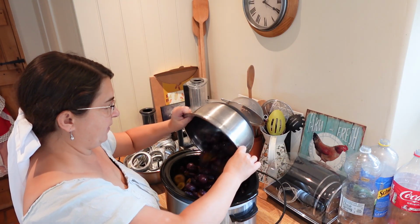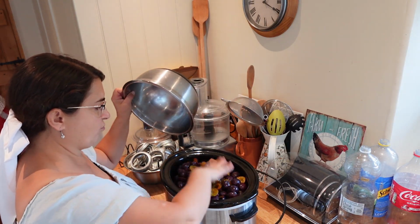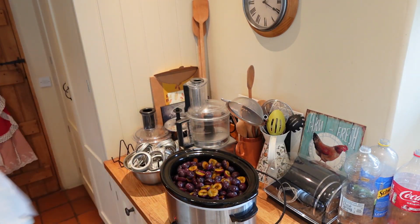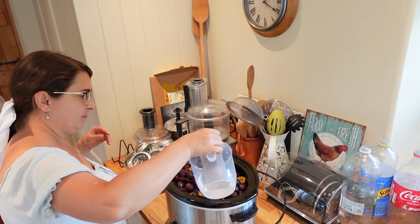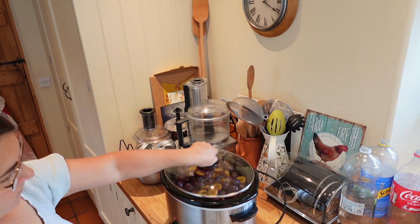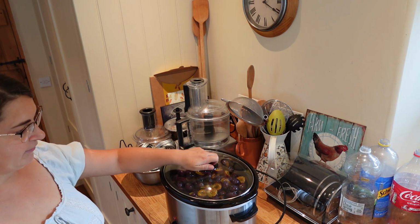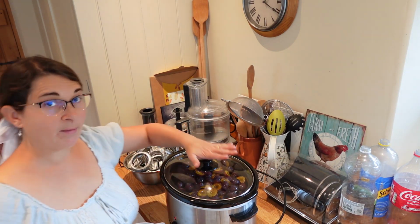So I can fit the 3 kilograms of damson just right. This will cook down and reduce in size. Add the water. Cover it back up. I've turned it on high and leave this to it. I will come to check now and then, and we're gonna give them a good stir.